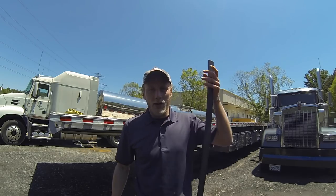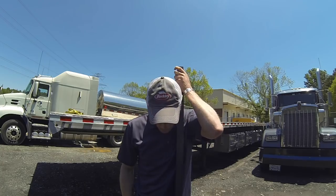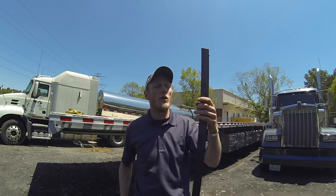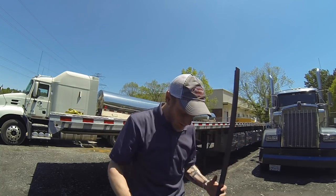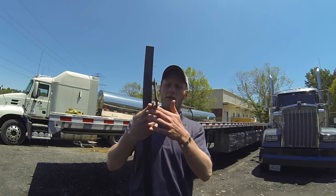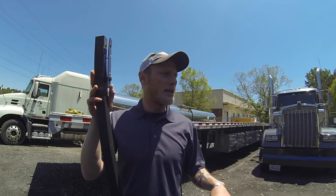Well, what had happened was we were taking a Goldhofer trailer out of New Jersey, went over to Kansas somewhere. When they swung the piece forward, they actually hit the flagpole and it bent the bottom of it and broke a bolt. So it had bent enough to where we didn't feel comfortable running it. So basically what we're going to do today is replace it.